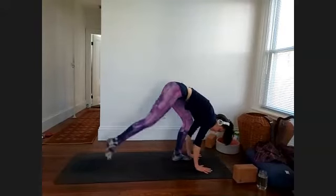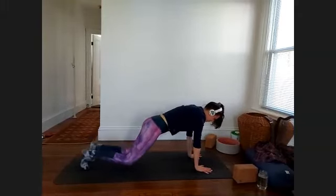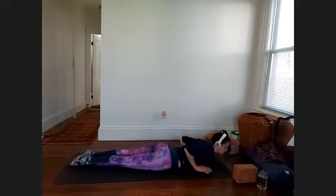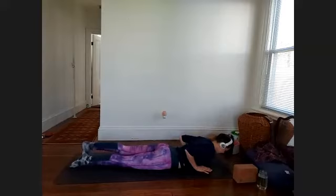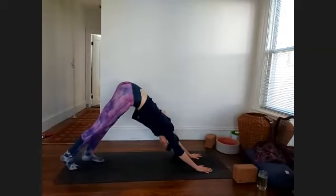Plant the hands down, step the feet back to a plank. Inhale here. And exhale, slowly lower. The knees can come down. You can lower all the way down. You can lower halfway, chaturanga. Inhale to your back bend, up dog, or baby cobra. Exhale to release. Inhale to push yourself up through plank or table. And exhale, down dog. Beautiful.